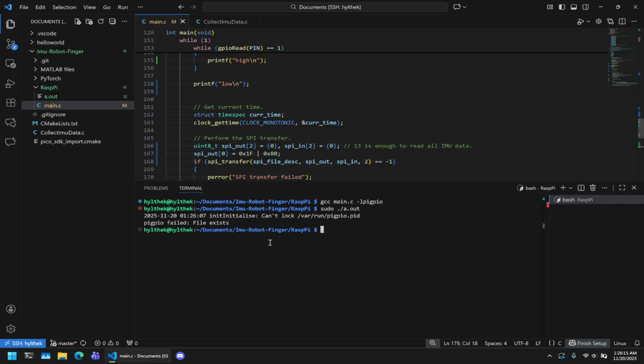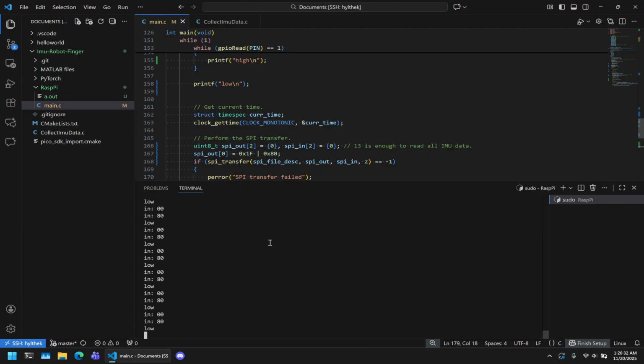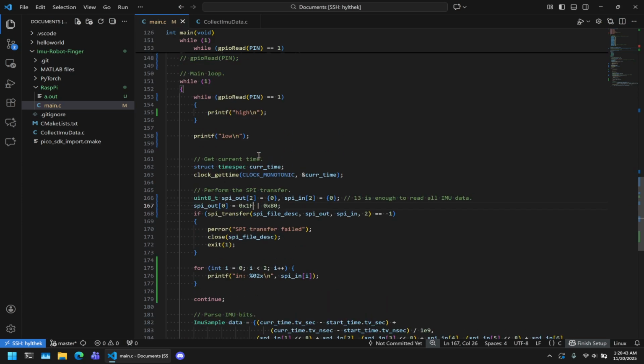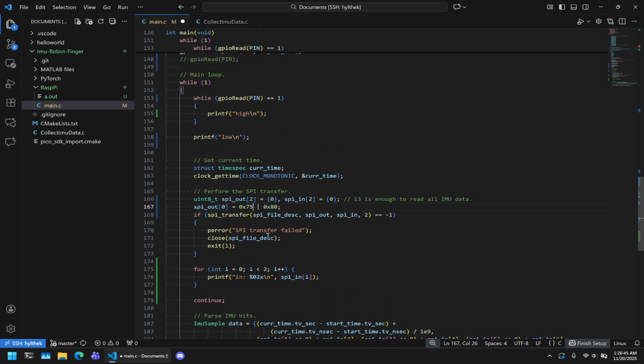Oh, yeah, this is weird. I have to do this sometimes. Sudo systemctl stop pigpiod.service, I guess. There we go. In 080. That's actually not supposed to do that last I checked. Because this, oh, never mind. This is not who am I. Who am I is 75.